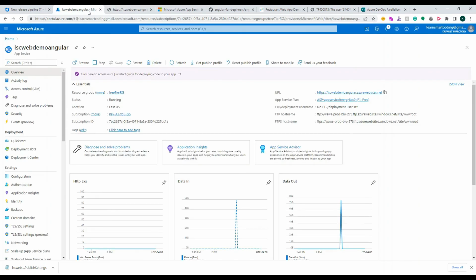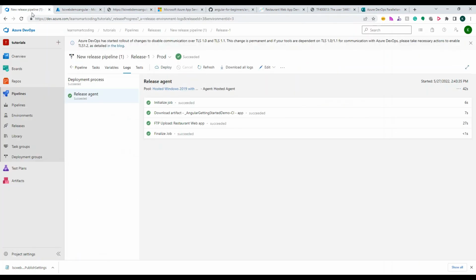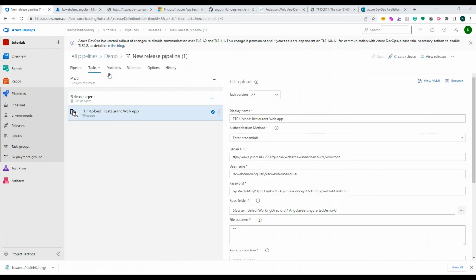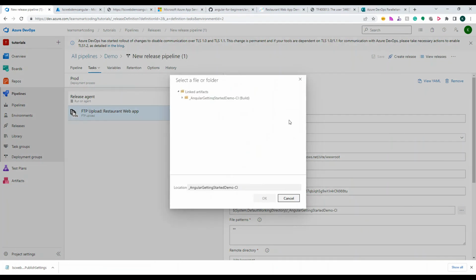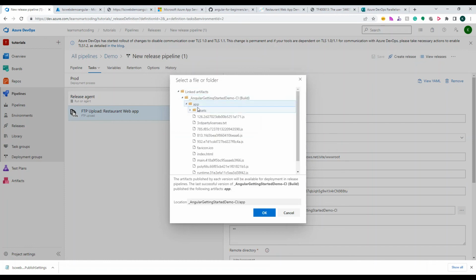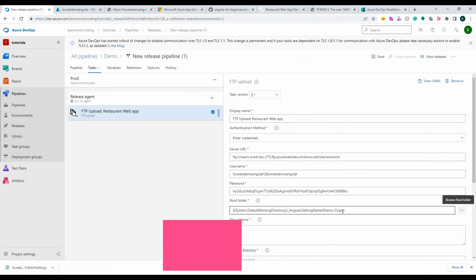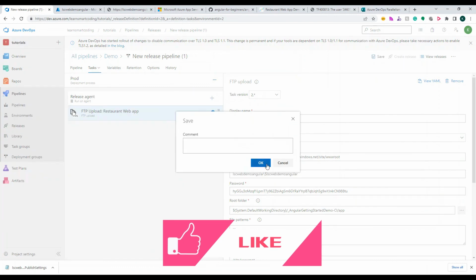Okay, you do not have permission to view this directory or page. This could be because the deployment was not done properly. So let's correct that. You just need to come to the release, come to this task. Here we chose this folder. This folder itself was copied and pasted into the web server, but ideally we need to choose the content inside here, inside the app. This was the build content, right? So I have to choose this one, app. Okay, that's it. Let's save it.